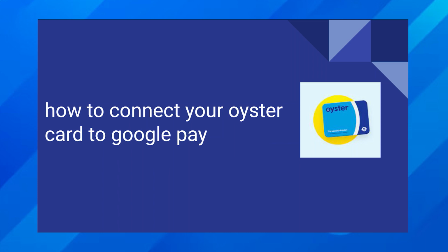Connecting your Oyster card to Google Pay is very easy to do. Today I'm gonna show you how to do it.